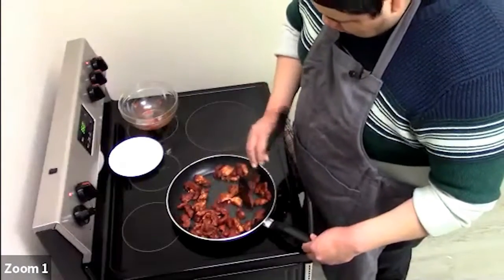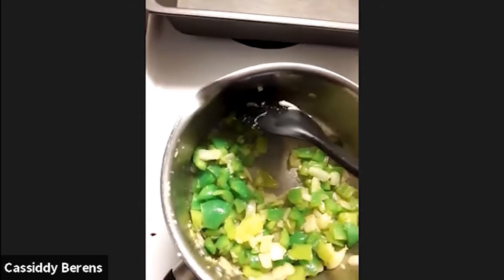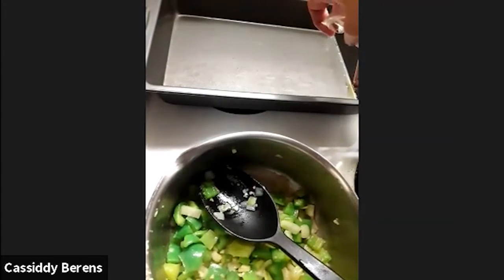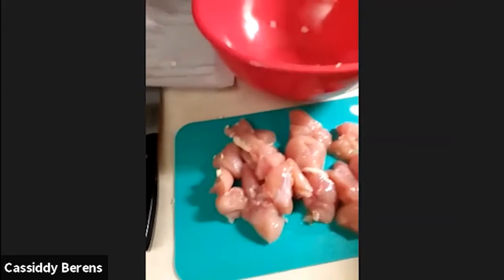Hey, this is mine. Oh, Cassidy, that looks so good. I have a question. Go for it. Do I add this whole bag to the chicken? This spice, do I add this all to the chicken in this bowl? When you put your chicken in the bowl, hopefully it's a bowl that you're not going to be reusing, you're going to be gently sprinkling the powder all over it. And you're just going to bake it on, almost like you're frying a fish. You're just going to coat it all over. All of it or just the half?